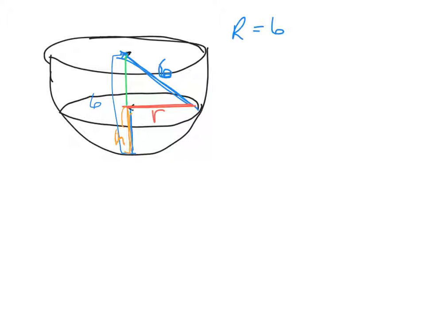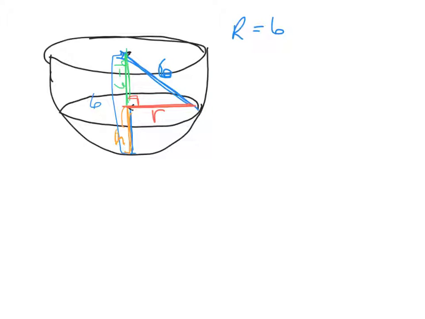The height of my water level. So we've used h for that, and if we use that, we can come up with that green piece. An expression for that would be 6 minus h. Again, it's the whole length, which is 6, or big capital R, and my height is changing here, so I can't just subtract a magic number, but this is always going to be 6 minus whatever my height is. And now, if you can kind of look beyond the mess that I've made of this problem, I have a right triangle. Let me highlight it for you here.